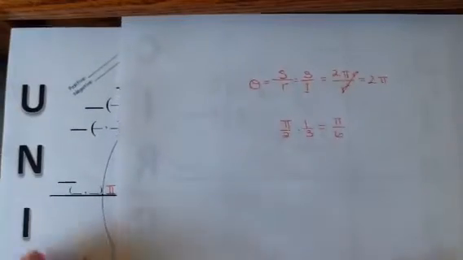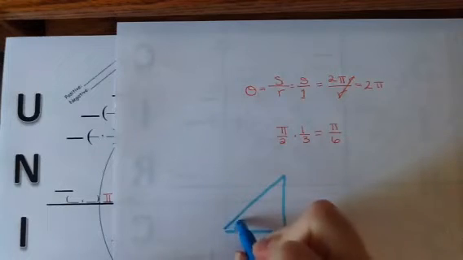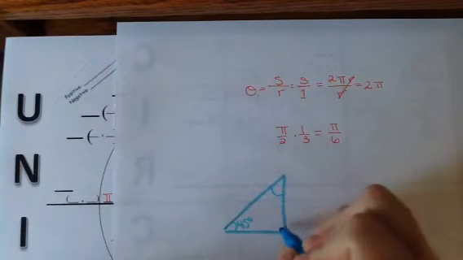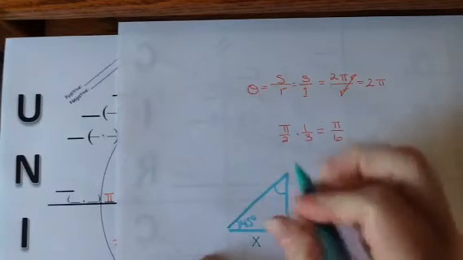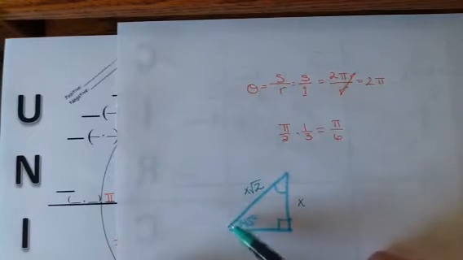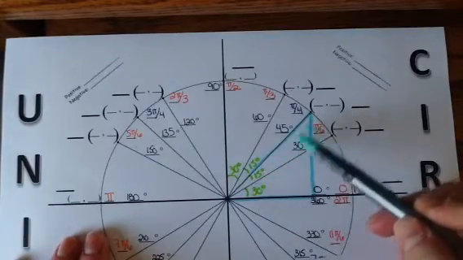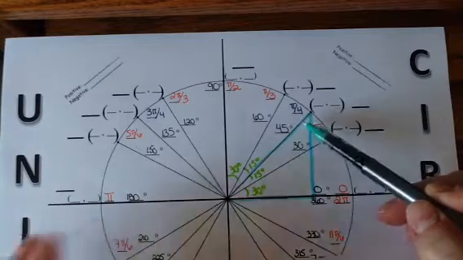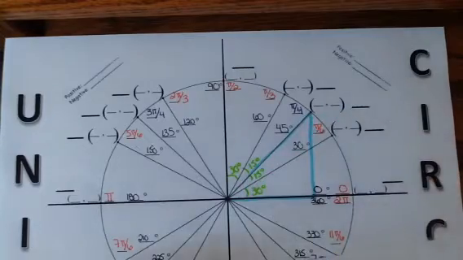So I'm going to go to the back of my paper and I'm going to draw this triangle again. So we just said this is a 45, 45, 90 triangle. And hopefully you can remember from geometry that on a 45, 45, 90 triangle, the sides are x, x, and x root 2. Well, this side right here is a very special side because that's this side right here. And this side right here is one of the radii of the circle. And this is a very special circle. It's the unit circle. So we know that this radii right here has to have a length of 1.